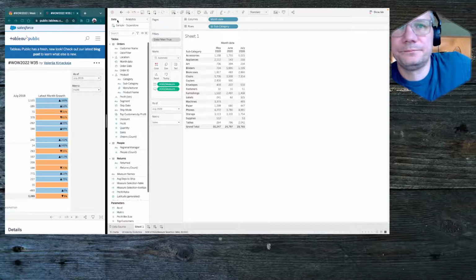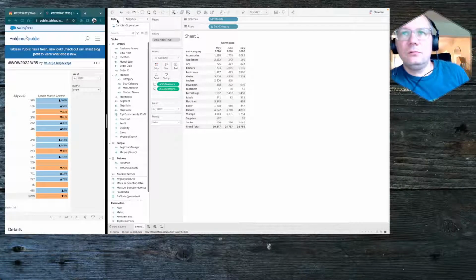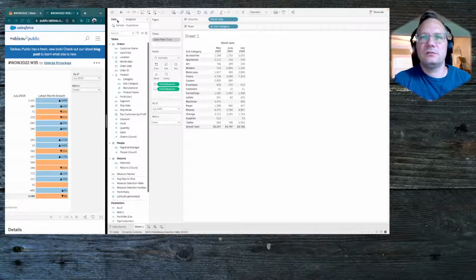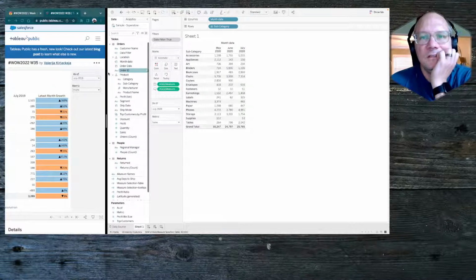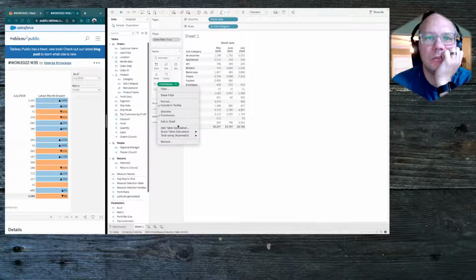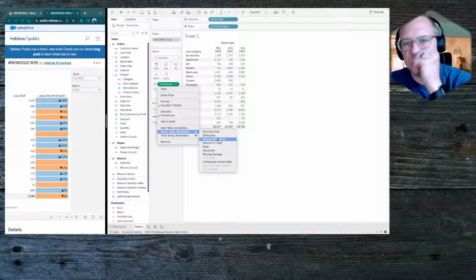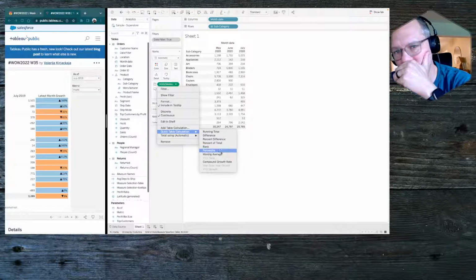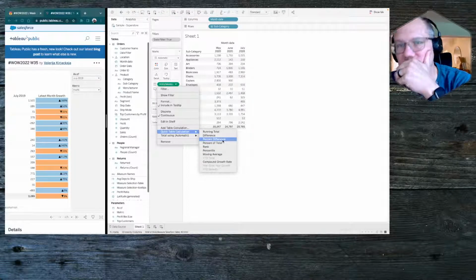All right. Now the next thing we need to do is figure out the latest month. I don't think we'll do a quick table calculation showing the percent difference.